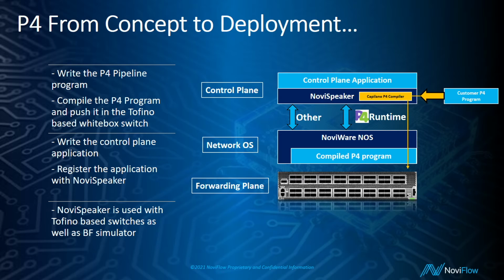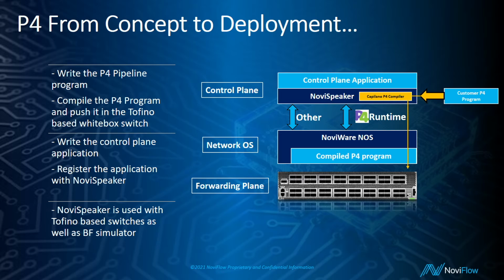Okay, now let's look at the SDN infrastructure again from the P4 or Barefoot runtime point of view. Tofino supports a programmable data plane, meaning that using P4 or BF runtime, users can replace the pipeline in the Tofino as per their business requirement of the network. And NoviSpeaker provides a mechanism to compile the P4 program and push it into the Tofino over the P4 runtime protocol.